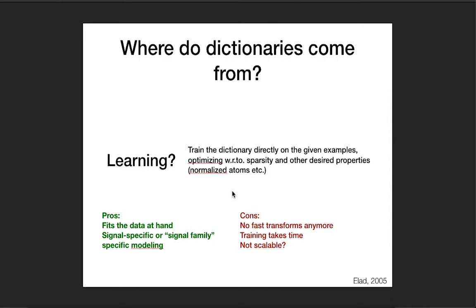Let's say you have a 32 by 32 patch. It's like 1024 elements. So you want to find a sparse code which is greater than 1024, which is a lot of possibilities. So it's not so trivial extending them to big patches. For small patches, you can do it, right? So that's a problem, and yeah, it takes training and it's not scalable.